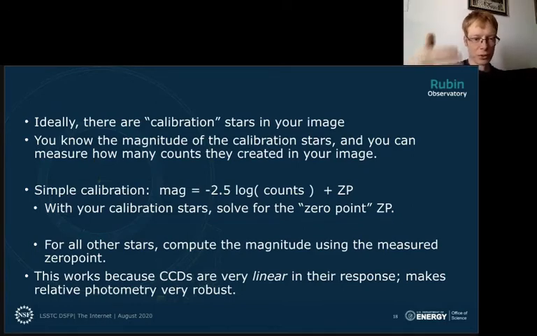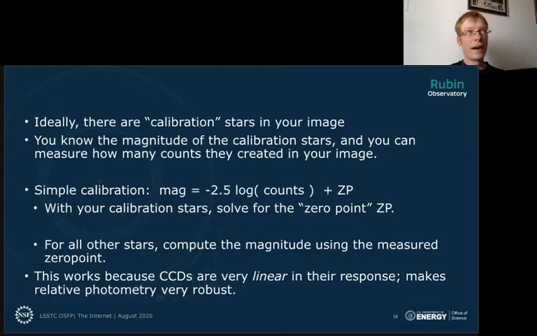And what we use is the most basic calibration equation here. This is basically just writing the magnitude equation down, where the magnitude is proportional to minus 2.5 times the log of the number of counts in the image, plus a constant. That constant accounts for the fact that we need to scale the counts to magnitudes in some way that reflects how big the telescope is, how clean or dirty the mirror is, and how much light actually was collected by the CCD, and all that sort of messy throughput issues.